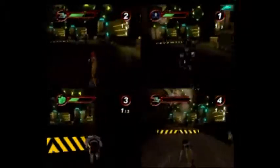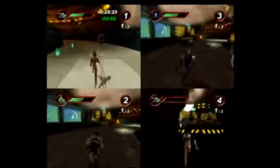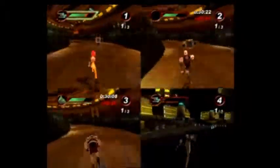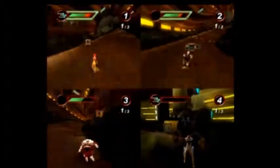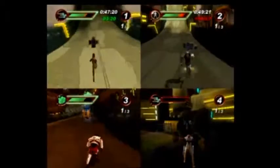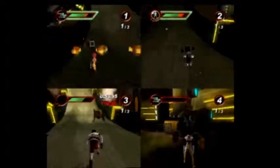These people just believe in saving energy and crap. There's less and less lights every stage. I have no idea where I'm going. Woo! Are you serious, man? Stop cheating. I don't know what you're doing. Energy ran out! Come on! I didn't change. What the crap? It just started. You have to pick up the blue bottles. Yeah, but I just started. They didn't give me a chance to pick up the bottle. God!